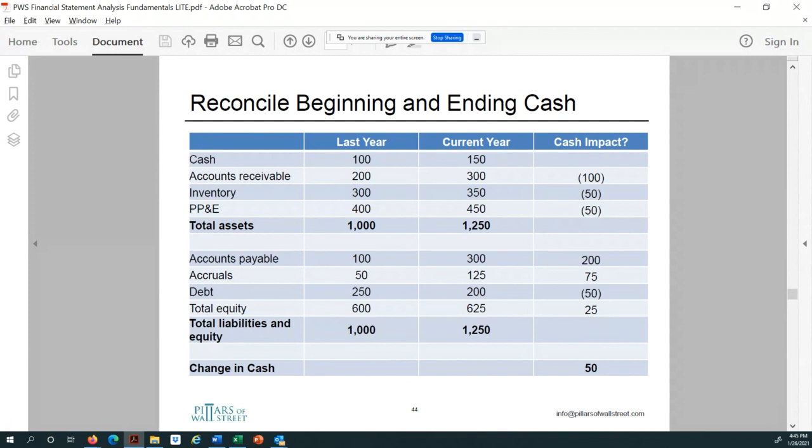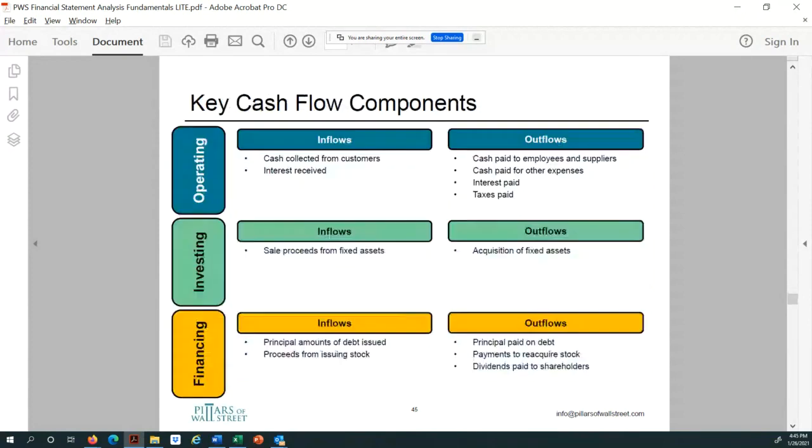So let's add up. Let me see. Let's go in order. So add up minus 100 plus 50 and 50. You get minus 200, right? Yep. Then, so that's minus 200 plus 200 is 0, right? Okay, I see what I did wrong. Okay, thank you. Yep. So plus 75. So then, yeah, you should get plus 50 here.